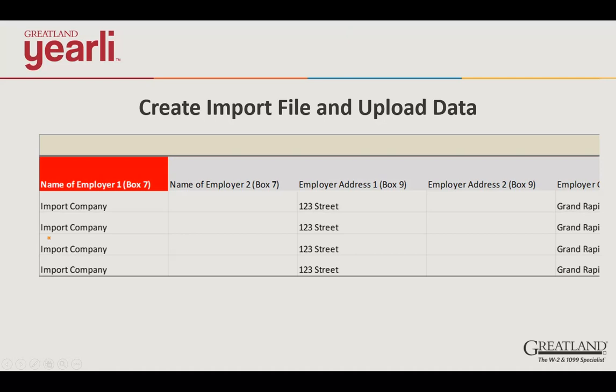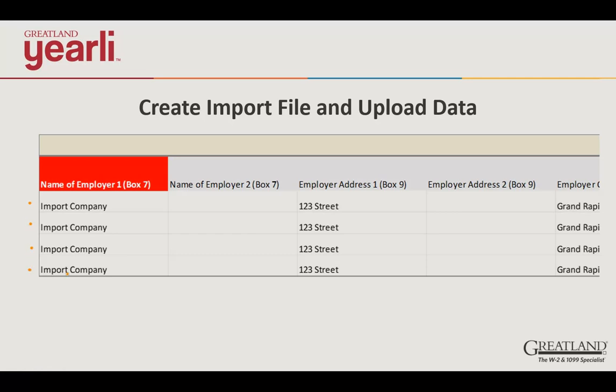Now, a few points of orientation before we scroll through this. In our product, you can bring in as many EINs or employers and as many SSNs or recipients of the forms as you would like in one import process. Sample you're looking at is one company, import company, with 4 employees.